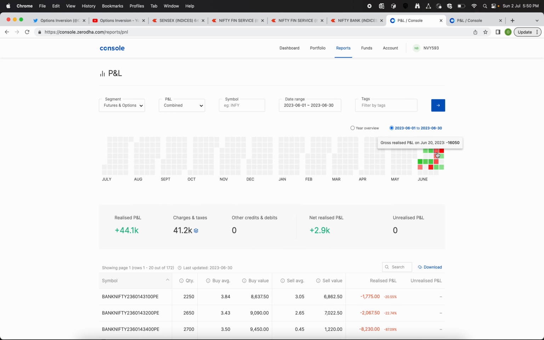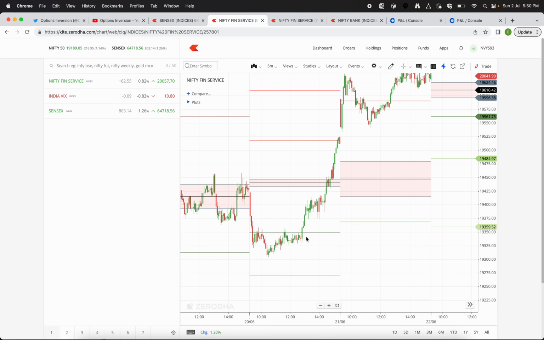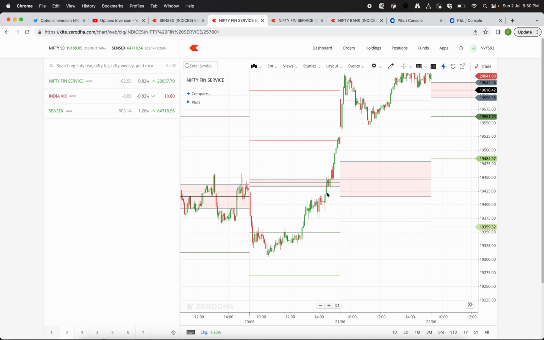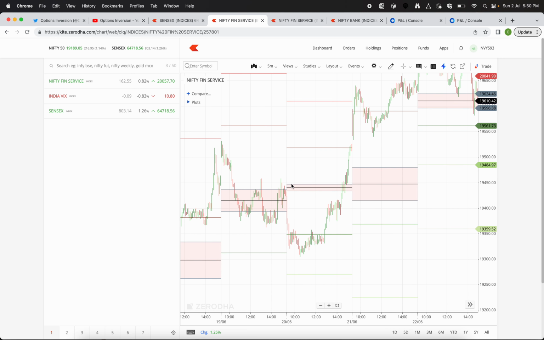Yeah, here, this Finifty expiry, look at here, I lost around 0.5% of the capital. Why? Because this is the case in the Finifty expiry. As you see, in Sensex also, in the second half, it exploded upward. In Finifty also, it exploded upward even in the second half. See here, we didn't expect this to be taken out. It exploded, it even broke 19,500.